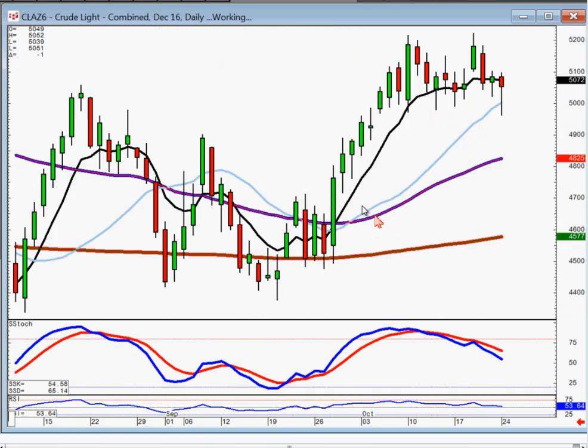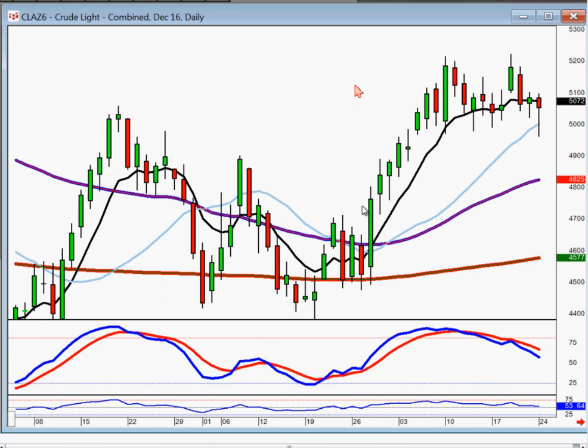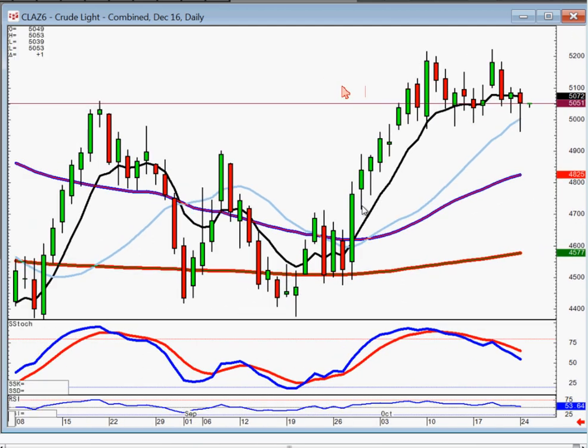Now, other elements like crude oil pulled back to the T line, did kind of a double top up here, and I am pretty sure you're trading right here at this level where it topped out before. A lot of times when this acts as resistance and then goes through, it comes back and acts as support. I want to keep an eye on crude oil to see if there isn't another leg up where they could take this up into about the $58 area.